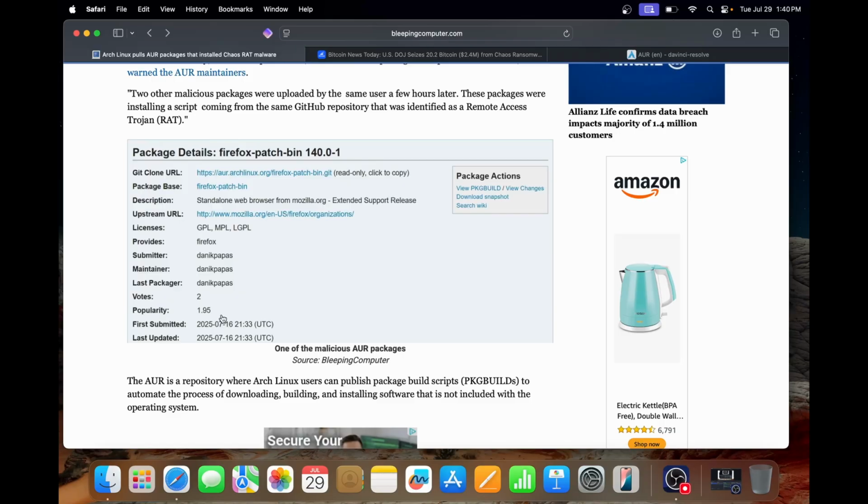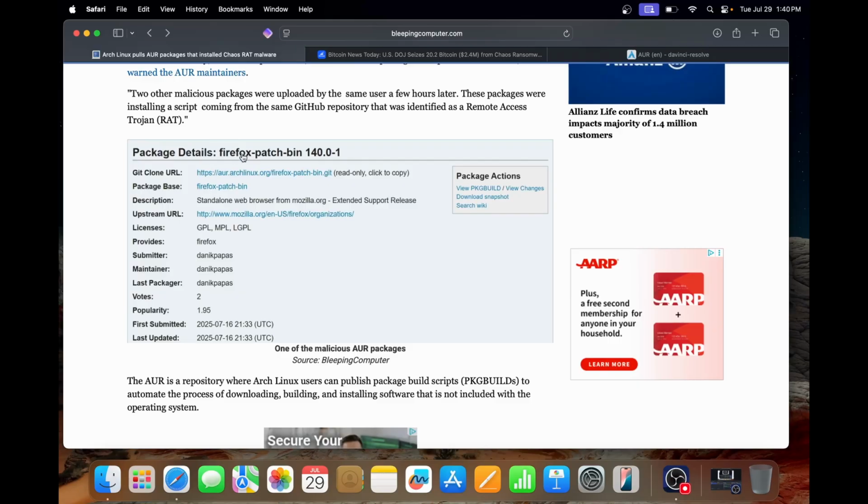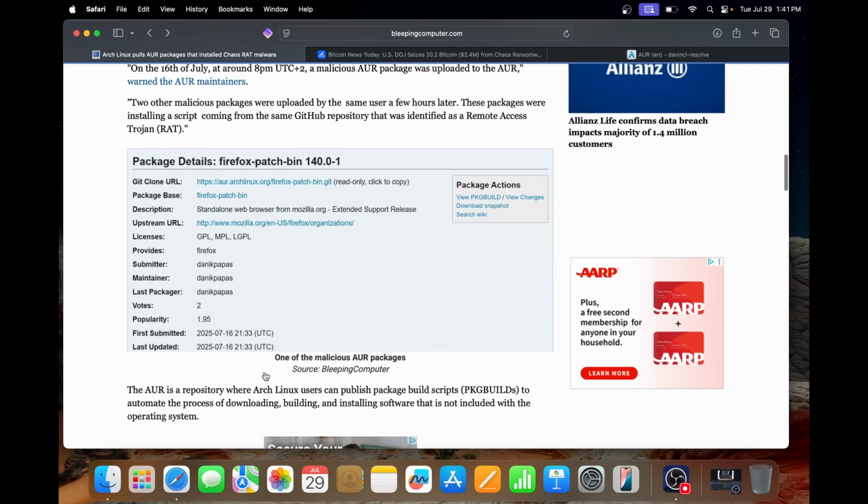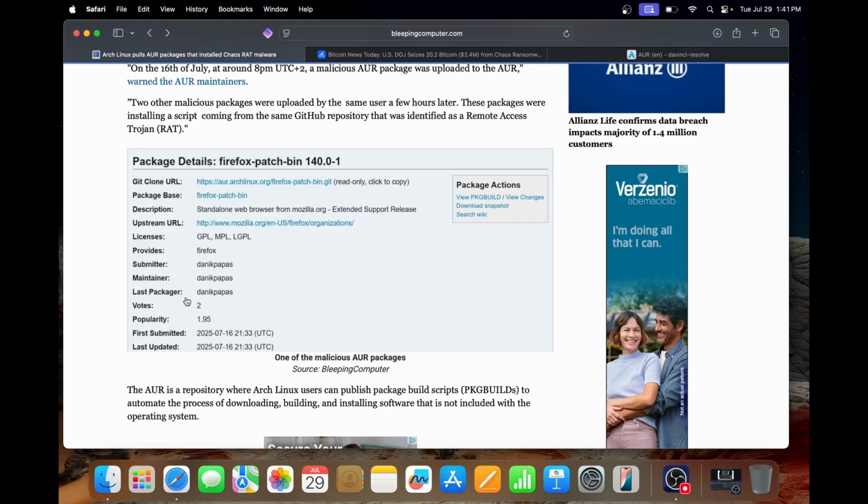So when you go to the Arch User Repository, what you really want to look at is how long somebody's been in the community, what their popularity and votes might be, and that there's some time between being first submitted and last updated, especially with something like Firefox, something that's been around forever. If this is a trusted source, this guy will have been submitting and maintaining for quite a while. Now, what you may have an issue with is something like the Zen browser that hasn't been around as long as Firefox. You want to come down here and look at this as well. Even if it's only been around for 2 or 3 years, if somebody first submitted it 3 years ago and they're still maintaining it to this day, and they've got a decent popularity and a decent amount of votes, you're safe there. But if you find a piece of software that you want to get and it's been uploaded in the last couple days, and the popularity's not there and the votes aren't there, don't put it on your system. That's just common sense 101.